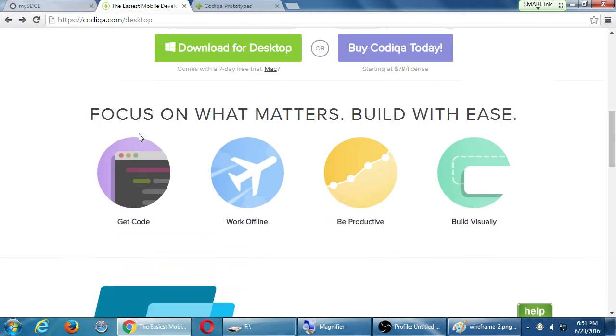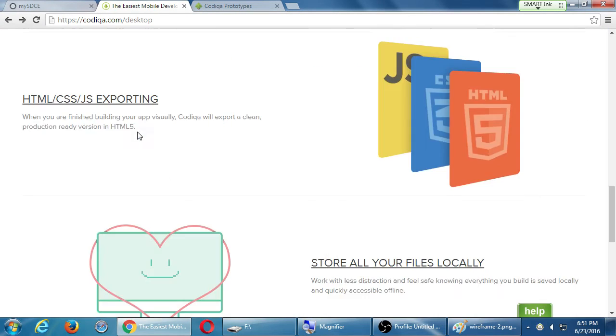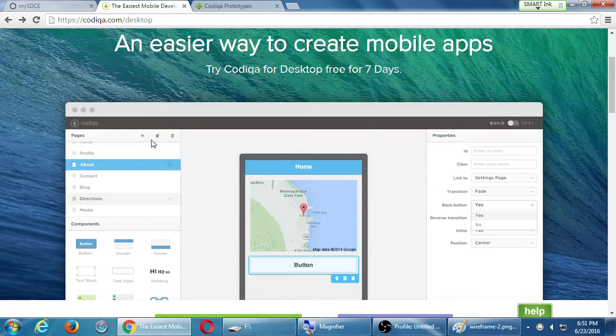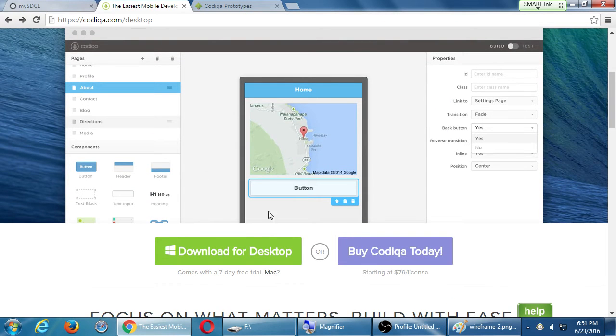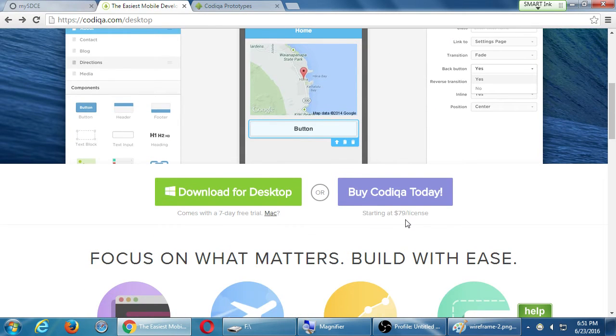Let's see, prices, it claimed prices, where are the prices? Now, yes, you're probably seeing some things about Ionic and all of that. Here it is. Start at $79 per license. That's a really good price, actually. Software nowadays. It used to be very expensive. Initial investment. Photoshop, for example. Easily $500. Flash, Dreamweaver, all of that stuff. $400.